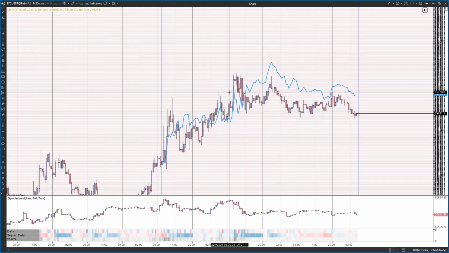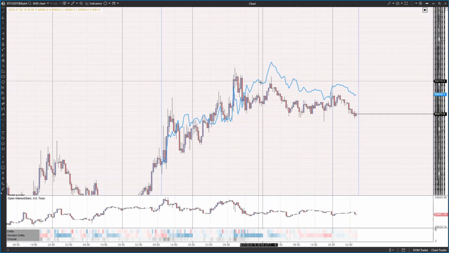Now this is considered a bearish divergence because you can see price put in a lower high. Meanwhile, CVD was making a higher high, which means there was a big trader or a big limit order set somewhere around here, absorbing all these market orders. So this is why the CVD went up, but price could not continue higher. So eventually it crashed down. Of course, that was like 66 to 65, around a 1% move.